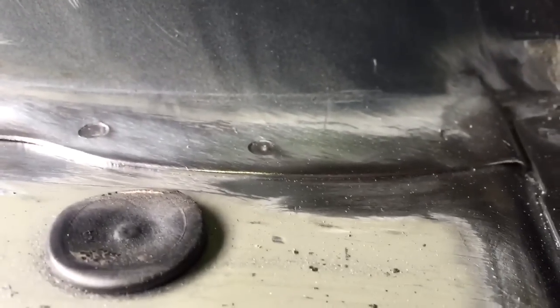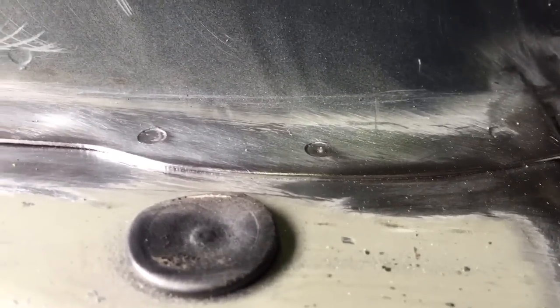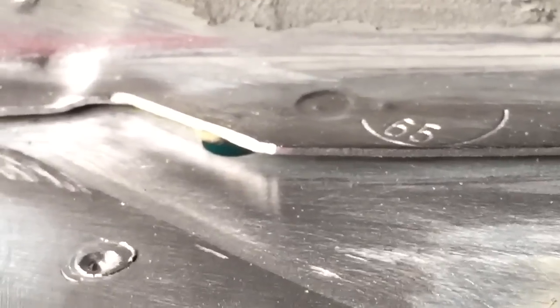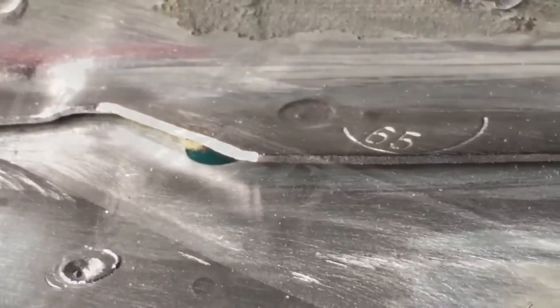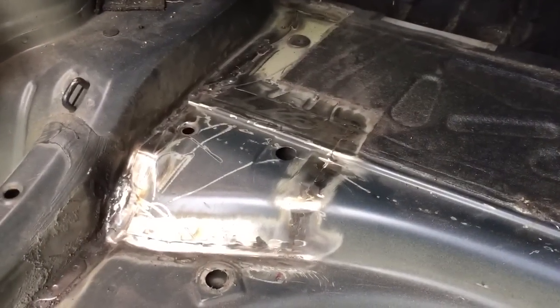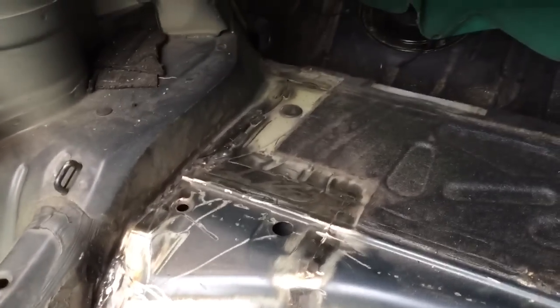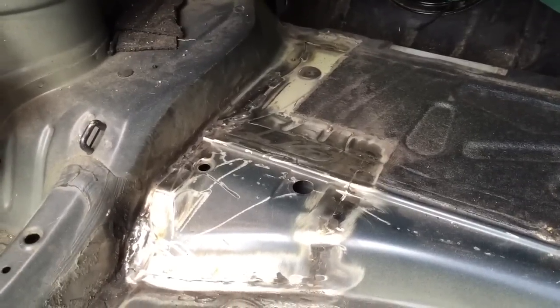So we're going to do some stitch welding. You can see the natural drop of the floor here against the chassis leg. The floor is nice and tight and touching, and then it starts to gap open here up until the corner when it's got around about a 2 mil drop there. We've got that left panel stitched back in, or tack welded back in place now, and stitch welding throughout the rear axle carrier panel up in the distance.